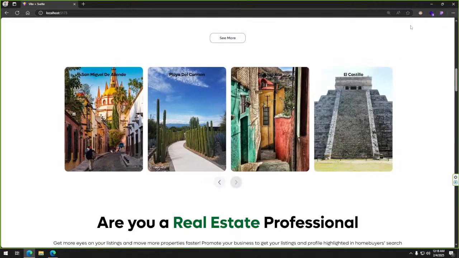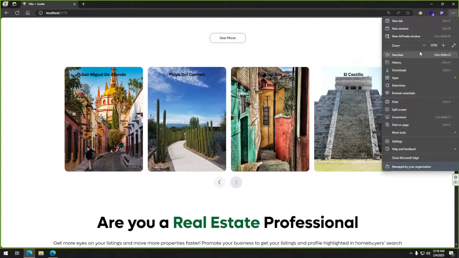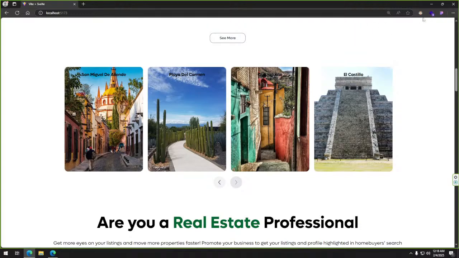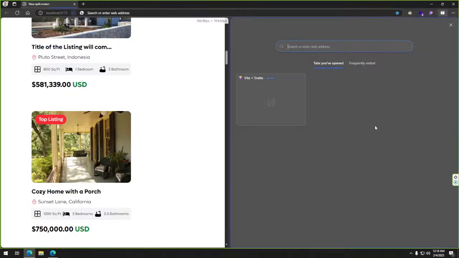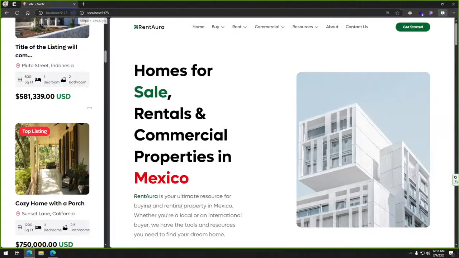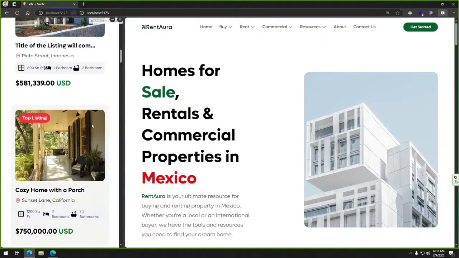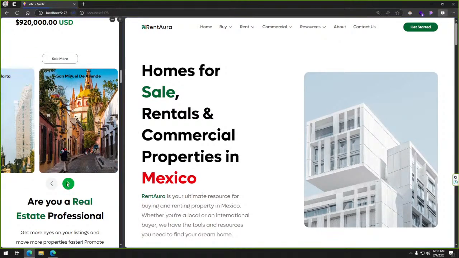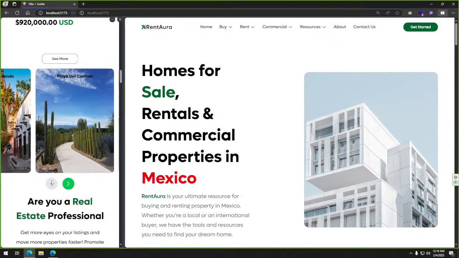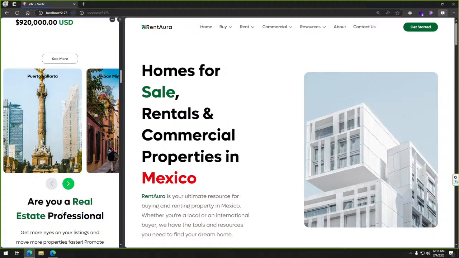Okay, that's fixed. Now then, let's go to split screen and let's check the mobile one. Okay, so we have this issue.